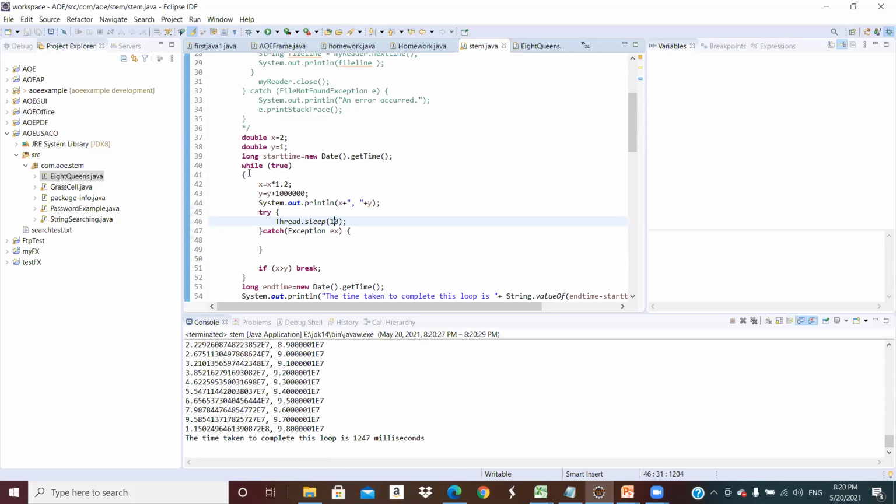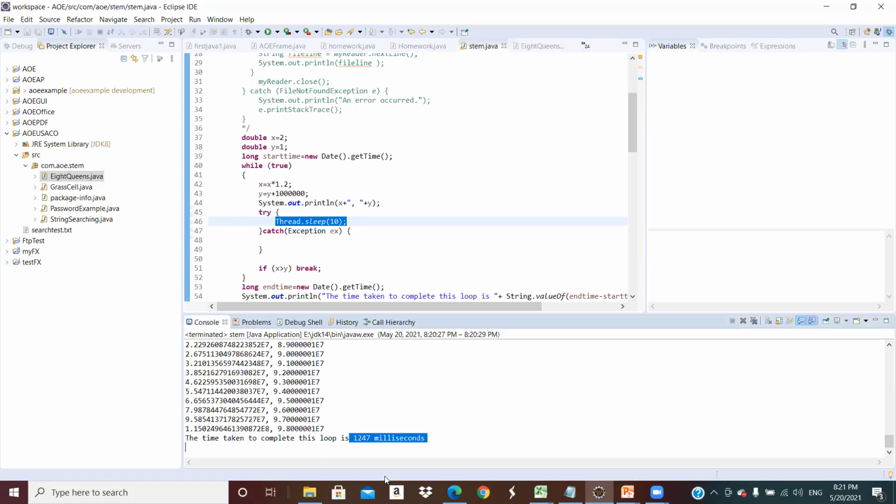Because every time it gets to this statement, it will sleep for 10 milliseconds. Because you have a lot of loops in it, that's why this number has increased a lot.